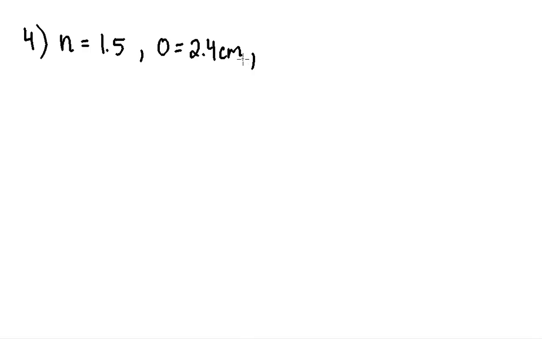Now, how far does the insect appear to a person looking at the block? So we want to know what it looks like to an outside observer. Now we're missing a piece of information here. We know the equation to find the image distance is equal to the product of the object's distance and the ratio of the indices of refraction. But, well, let's say if the light's reflecting off the bug, we're going to treat this as N1. We're not given N2.